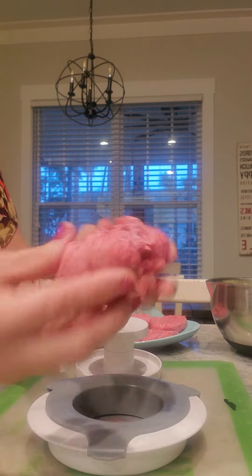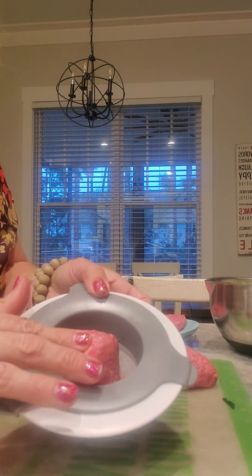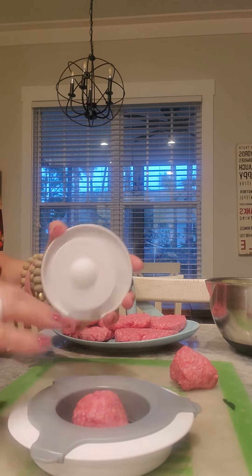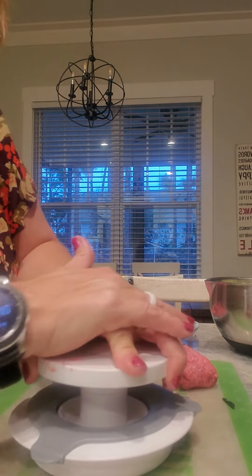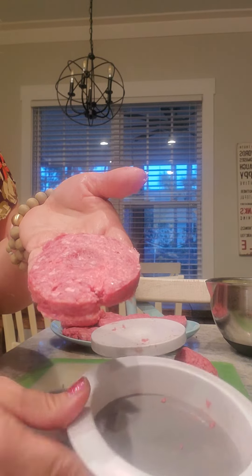I took another quarter pound and broke that in half. It has a little insert - this is like a slider press - perfect for my smaller boys so I can make smaller burgers. If they don't eat it all, they won't waste a whole one. Just press down and sometimes I do have to pop that out, but again you get a nice uniform burger.